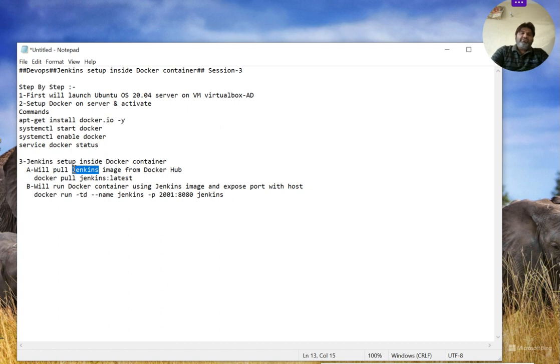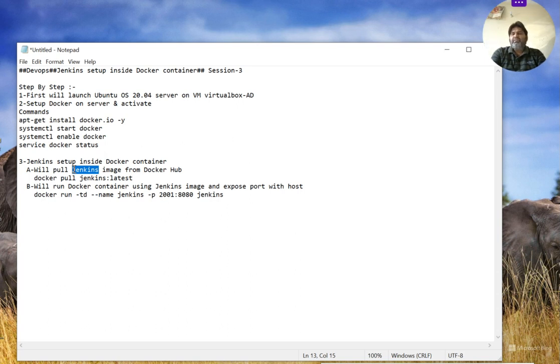Okay, so guys, I hope you have at least a basic understanding about this session, that is, Jenkins setup inside a Docker container, and the chronology, how it is possible.